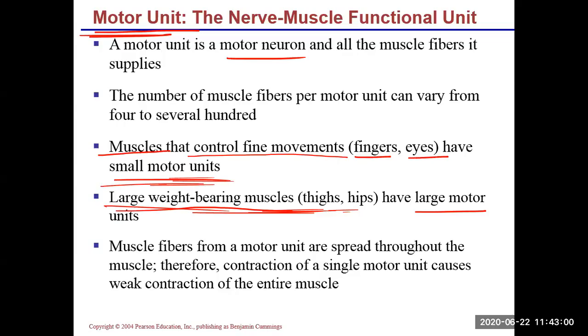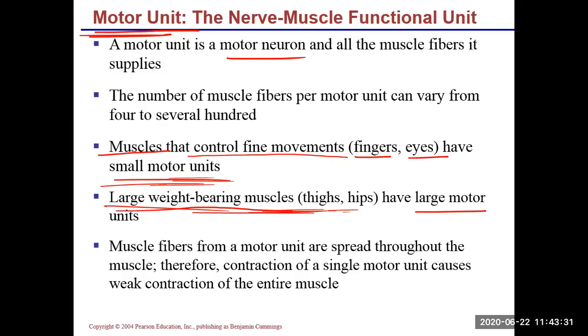What does that mean? Is that a bad thing? No, it's not a bad thing. You have a smaller motor unit because precision is what you're looking for. If you're driving, you want to look around you to see when the red light is going to turn green, who is passing, for example, a pedestrian crossing the street. You are monitoring a lot of different things. For that, you require precise movement.